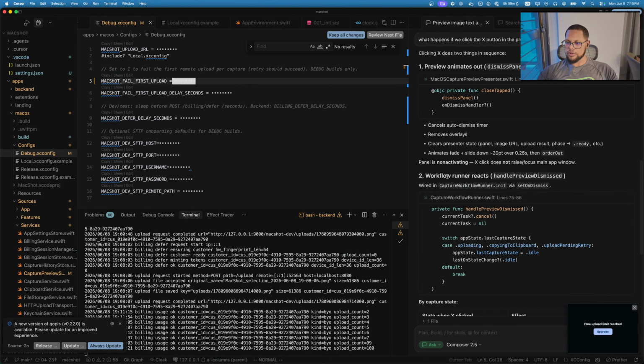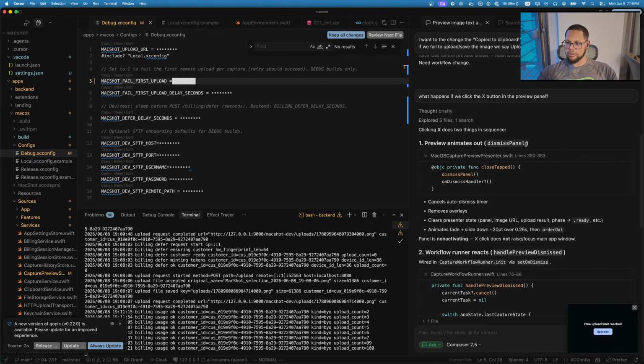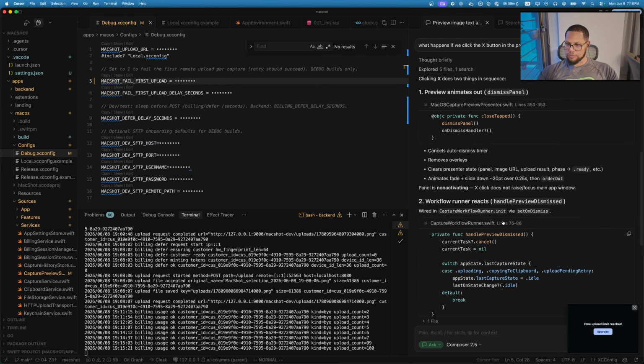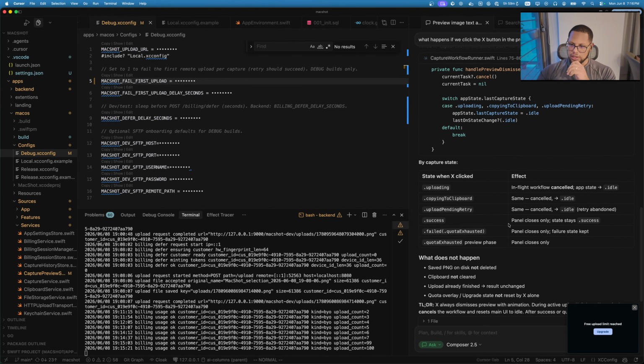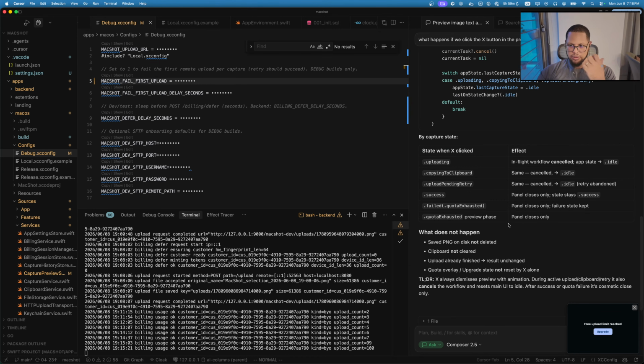So what happens if the preview animates out, cancel auto limit timer, remove overlay, panel is not activating. What does not happen? Save PDF PNG is not deleted, clipboard is not cleared, already finished upload result unchanged.